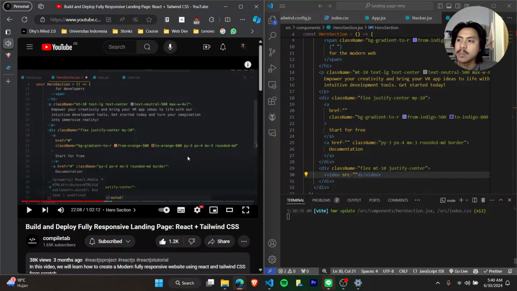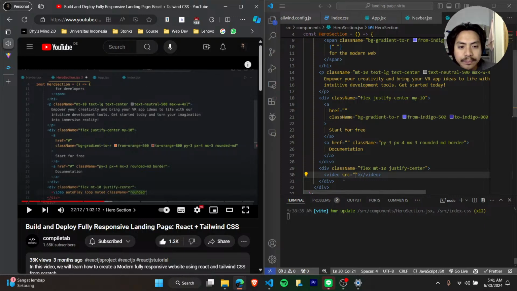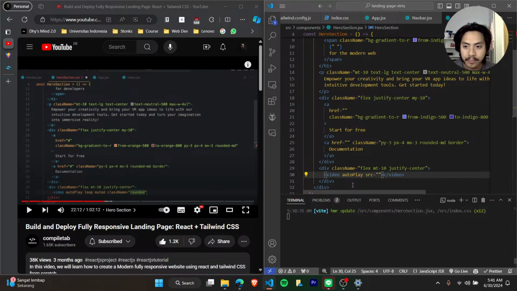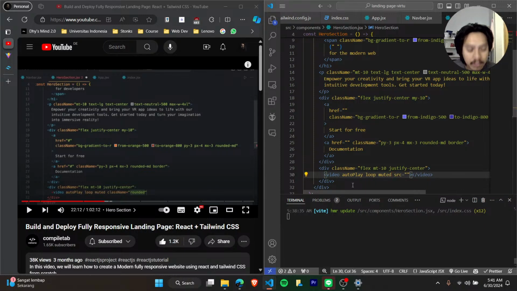I remember this when learning the HTML tags for media. The video will have rounded corners. Autoplay, loop, and then muted. With a class name.